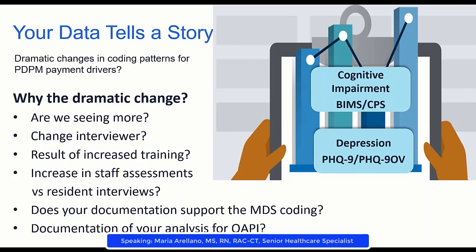So again, when you look at this and you see these changes, are you investigating the coding, and are you documenting your research and your investigation and your analysis as part of your QAPI? A lot of times when these ADRs and possibly even these federal surveys or inspections for potential fraud come through, these are months and years later, right? And so you need that documentation. Nobody can commit that to memory and understand why these occurred. So again, this is really important to make a part of your QAPI process overall.